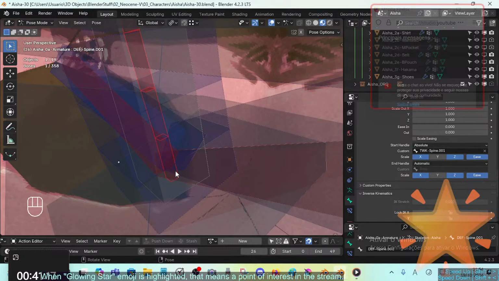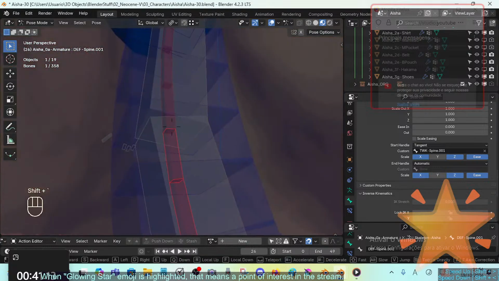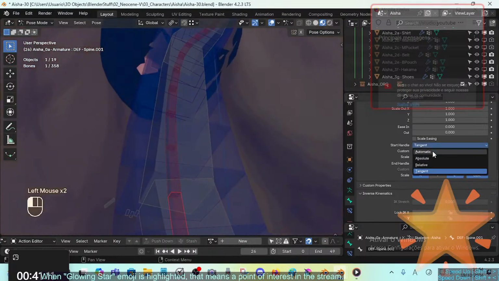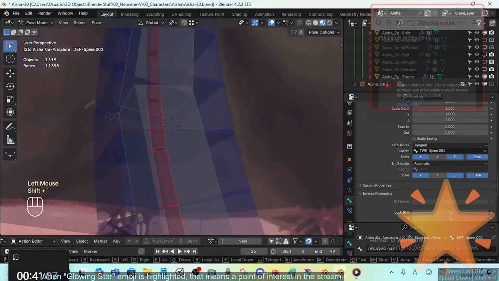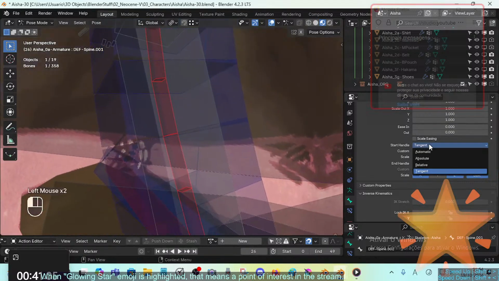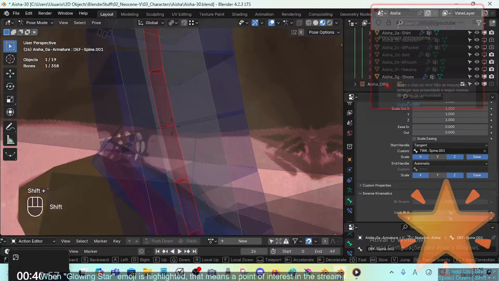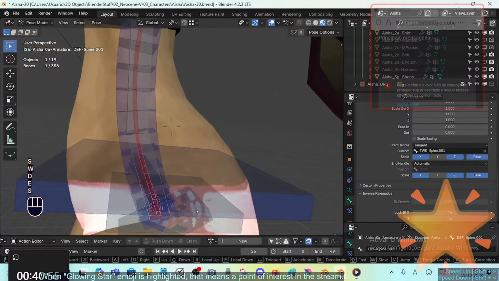So this is tangent, and we don't see any change apparently. The bendy bone is here actually. I don't see any difference for now, but maybe it will appear during the transforms.